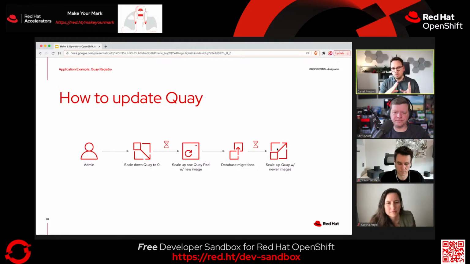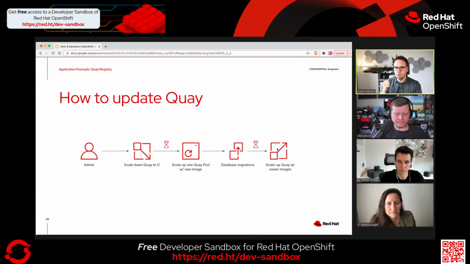So in order to update Quay, what you would actually need to do is scale down your deployment to 0. Then you need to run exactly one version of your new Quay, exactly one pod. And what this will do, it will execute database migrations. So from one Quay release to another, we might actually change fields in the database, create new tables, rename columns, and so on. So these things are automatically migrated on startup when the first Quay pod starts up, but it needs to happen without any other Quay instance or any other client really accessing the database, because they might catch some in-flux state of the database, which doesn't make sense to them.